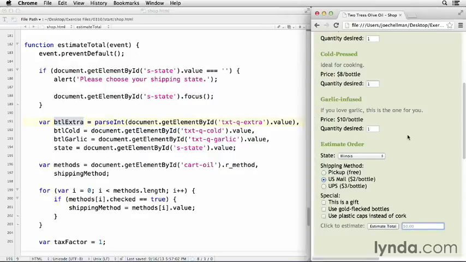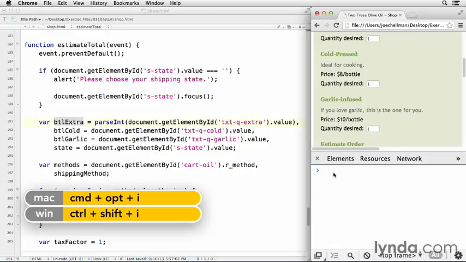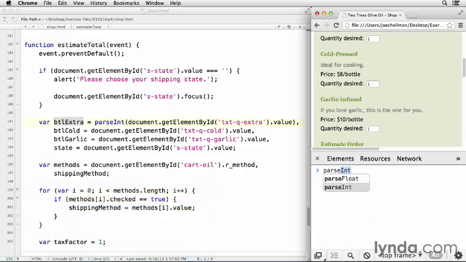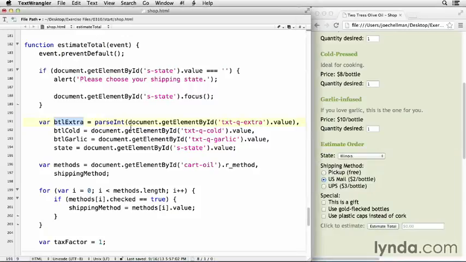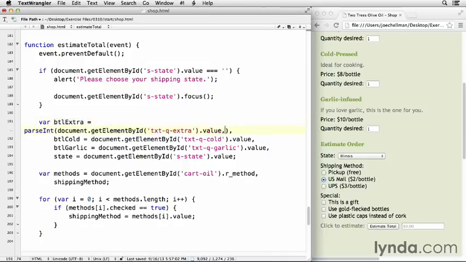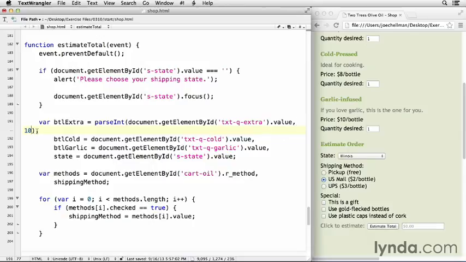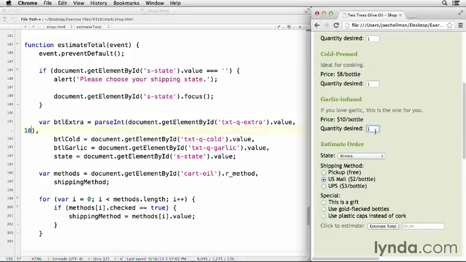Just to show you how this works, I'm going to switch back over to the browser, and we'll use parseInt, and I'll pass in a string with 10 inside. You can see I get back 10. Now this is different from a string with 10 inside it. One thing that it's considered a good practice to do when you're working with parseInt, because we're working in base 10, is to include an argument that is 10, just to make sure that we know exactly what we're doing here.